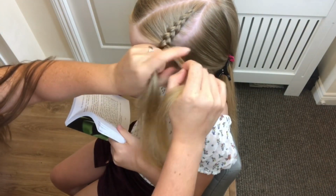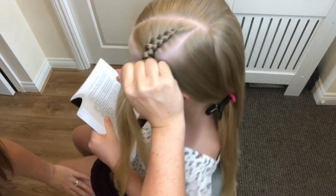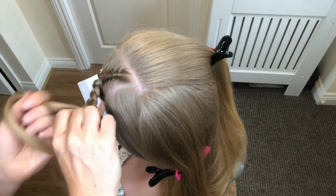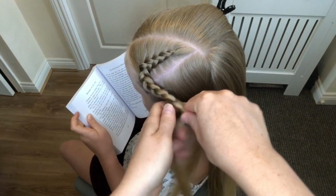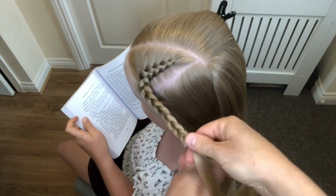Okay, now I've come to the end, I'm going to start braiding in the direction I want the hair to go. So I'm just turning her around because I want that braid to kind of bend around her head. I don't want to keep braiding out towards her face, otherwise you'll end up with sort of lumps and bumps. So you want to braid it in the direction you want it to go in. So I'm just going to braid that all the way to the end and just finish it off with a bobby pin.